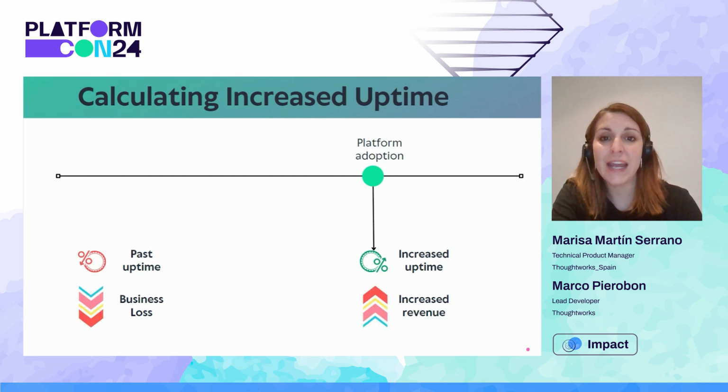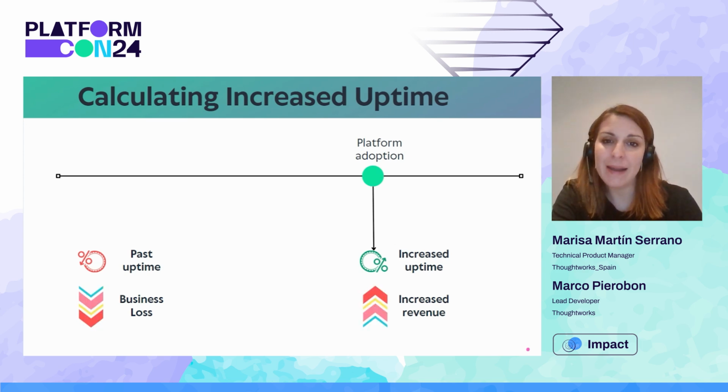Resiliency, and therefore increased uptime, together with the accelerated delivery we just reviewed, is one of the key attributes of good platform products, one of their key value propositions. Our users want platforms that make them fast yet very sound. So how can we calculate the increased uptime? Let's analyze it piece by piece.